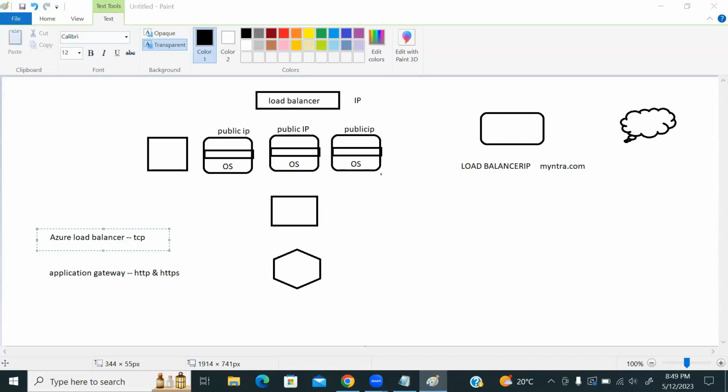If users are coming from multiple regions, different places, then how you want to route the traffic to which region is based upon Traffic Manager. So you configure the routing methods based upon your application usage. Here, within the region, you have an application and people are accessing it. Let's say Myntra will mostly be used in India, and you created servers in the India region and you are running the application. Most scenarios, 70% of scenarios, will be the same. So the load balancer will be used in most of the projects.